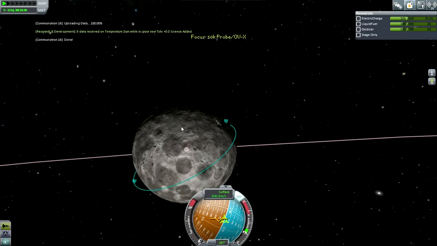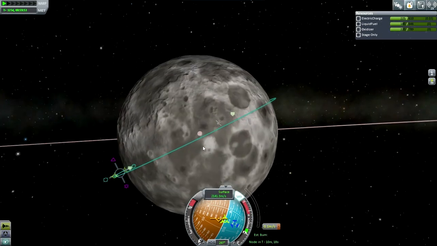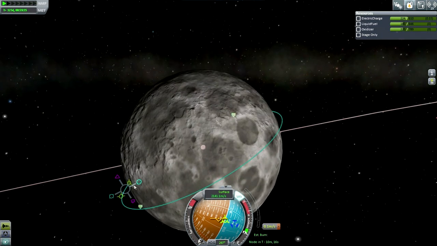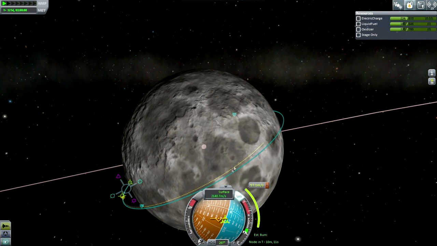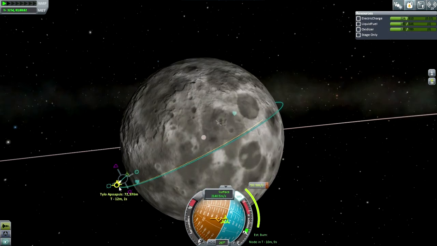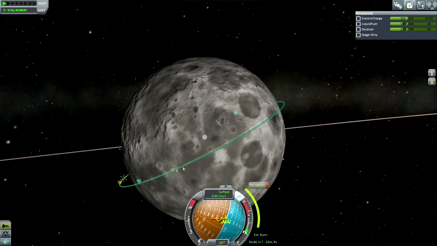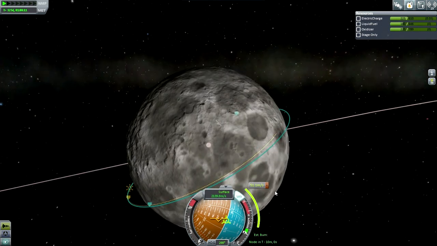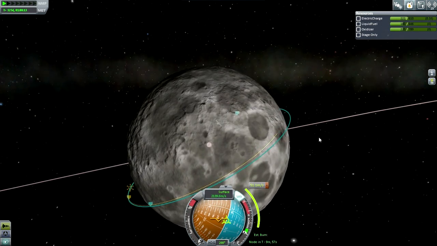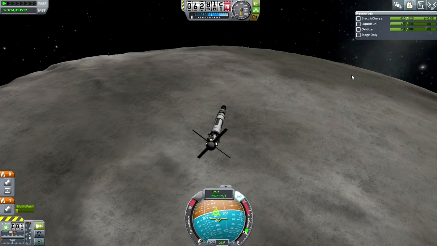Okay, so now, plotting a landing on this place. I guess around here will do. Well, actually, probably it'll be around here. We got a lot of retroburning to do. If you take a look at the total velocity, we've got to burn off. Okay, here we go for retroburn.